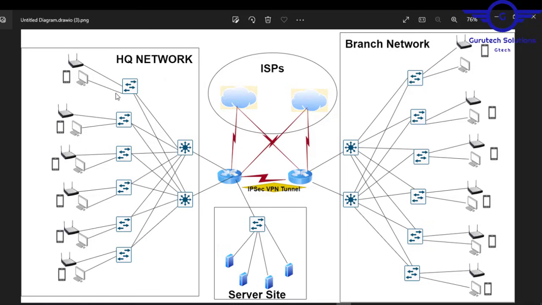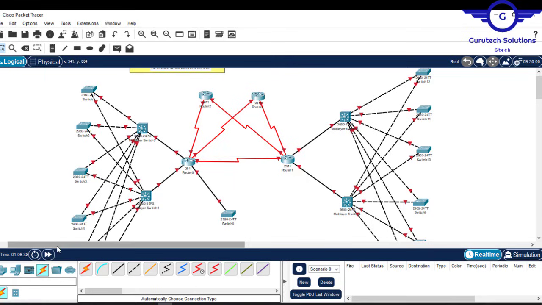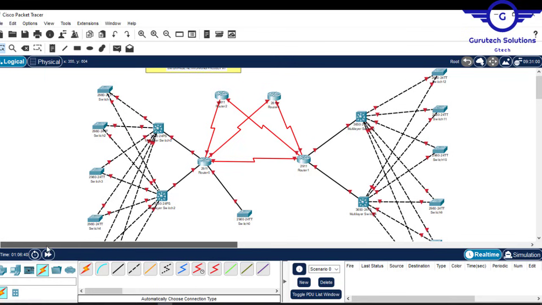So what we've not added is just the devices and the separation of the locations. For example, this is HQ, branch network, ISPs, and server side. So I'll do that very fast. I'll add devices, and for the devices that we'll add, I will add one printer, one PC, access point, and let's say a computer or a smartphone.